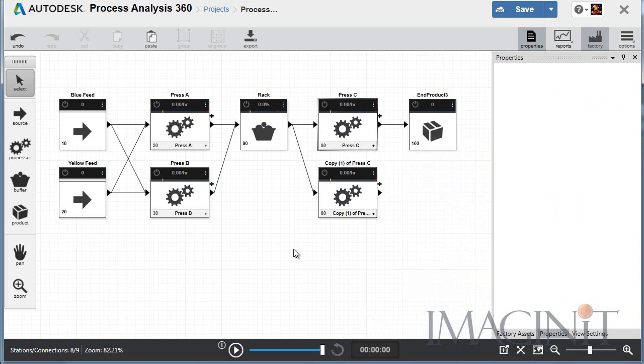So let's imagine that we would buy a second press and then add that to the line. Very quickly, I could come down and we'll use the buffer here to feed this, and this will feed my end product as well. So I can start the simulation again, this time running it very fast, and we'll see how long it takes us to, again, generate 20 objects.